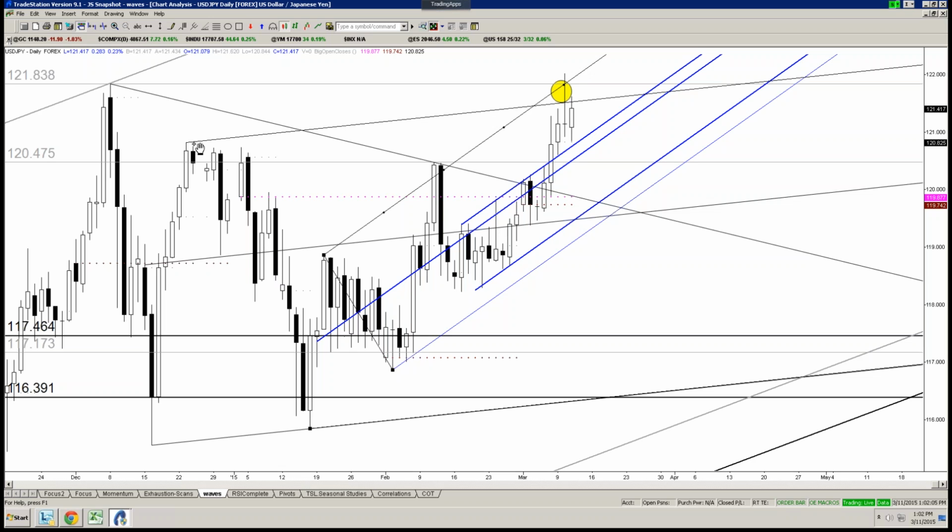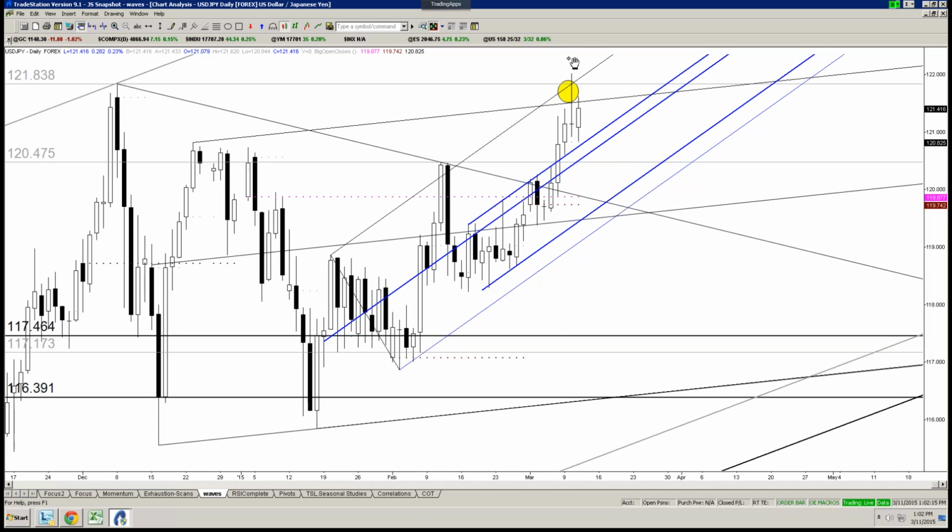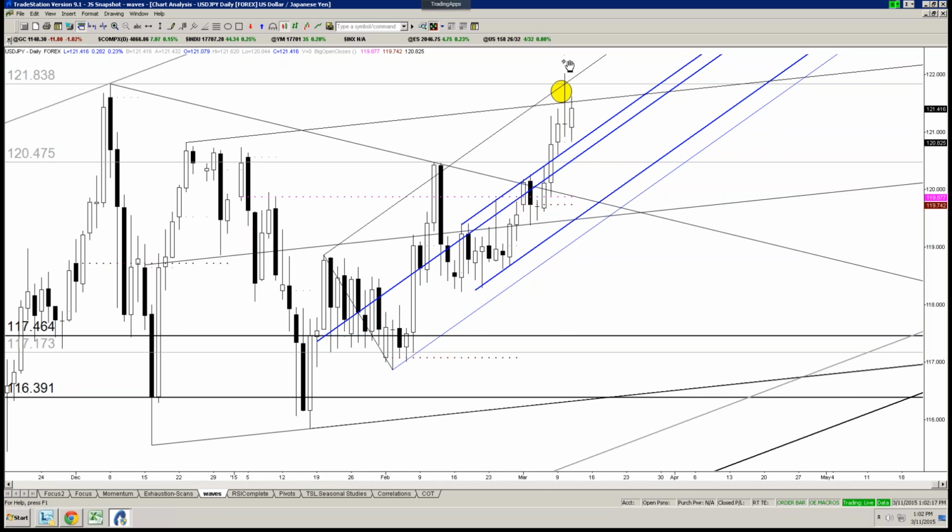We also have the upper parallel. If you were to just draw a line across these lows and extend it from this high, you get up here too. And then of course we had a doji, which was also a J spike yesterday, after the market took out the December high. So there is a lot of resistance up here.